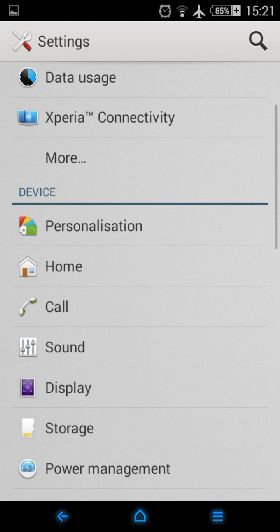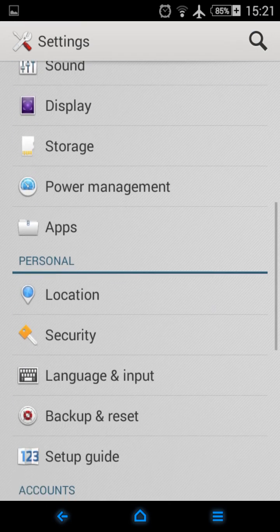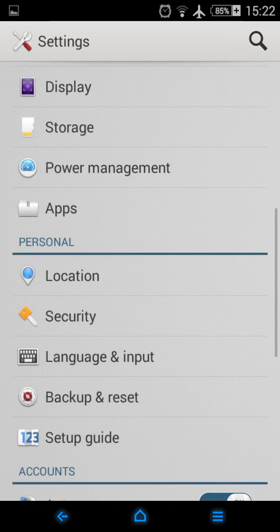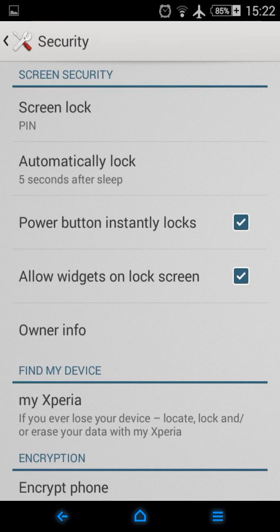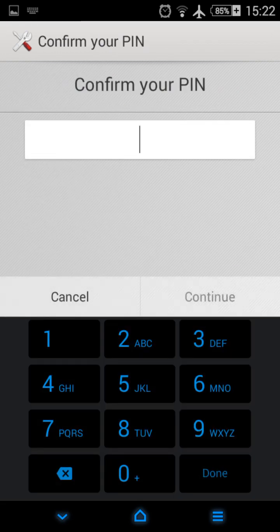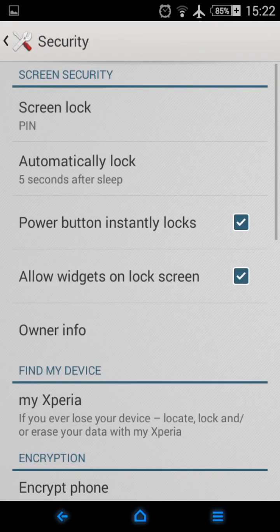If I tap that, there's a security thing down here in the middle of the screen now. So if I tap that, I now have the option to add a pin, which I have done. And you just add your characters, whatever they are. Let me just cancel that for a second. Now I can't show you. If I blanked my phone now and showed you the pin, it would stop recording.